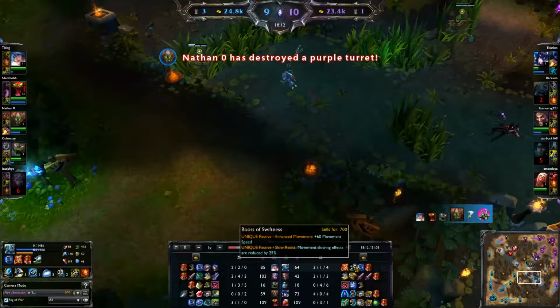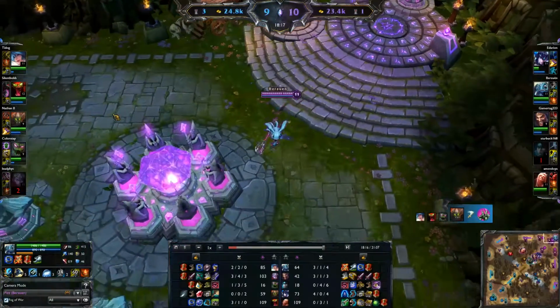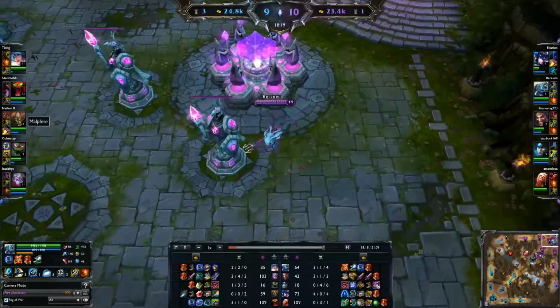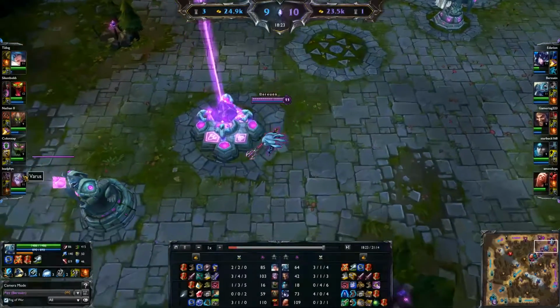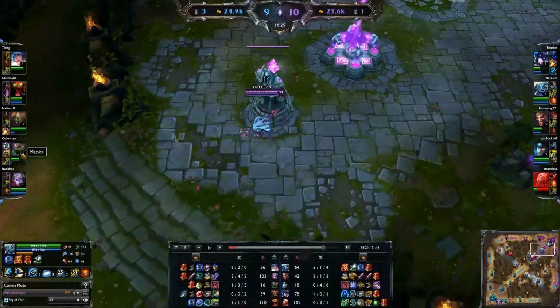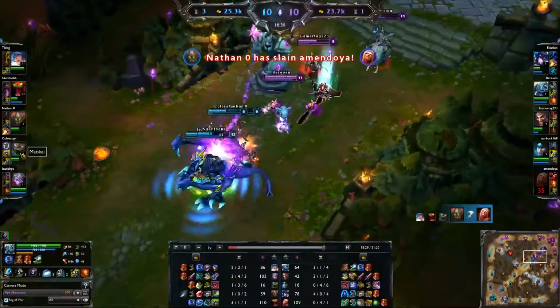Purple team's turret has been destroyed. Tyler has bought Boots of Swiftness for whatever reason, considering how their entire team is hard CC, pretty much. Malphite ultimate, Cho'Gath Rupture, Sona ult, Varus stun, Snare. I would have gone maybe Mercury's Treads, but it makes a little sense.